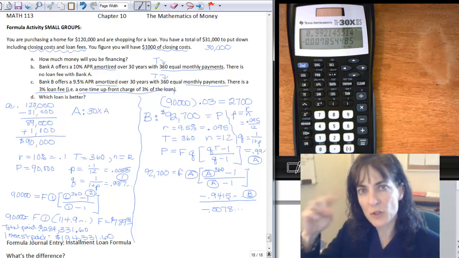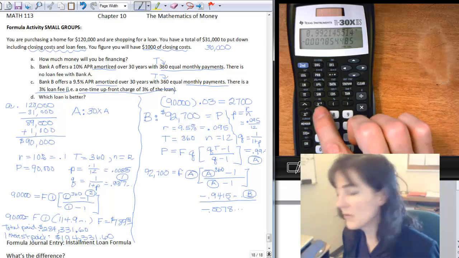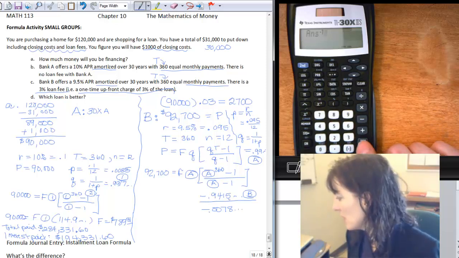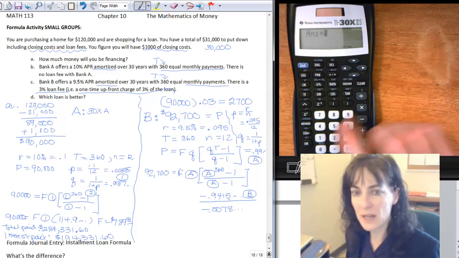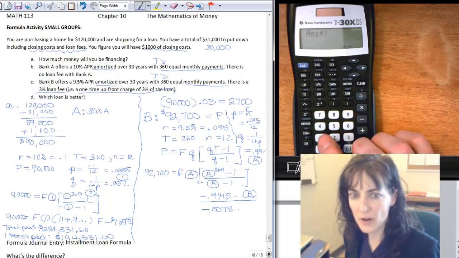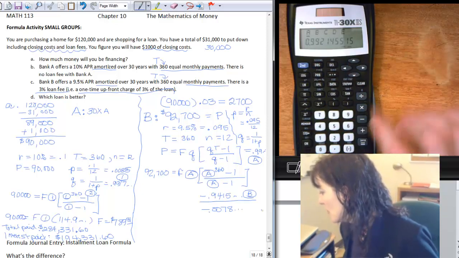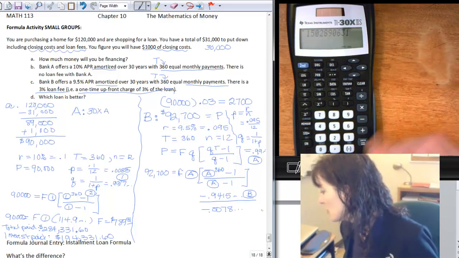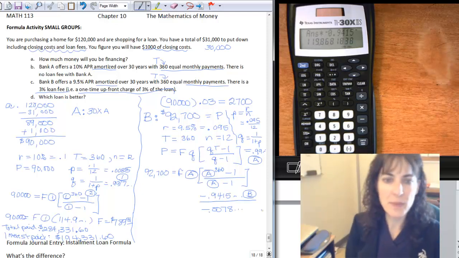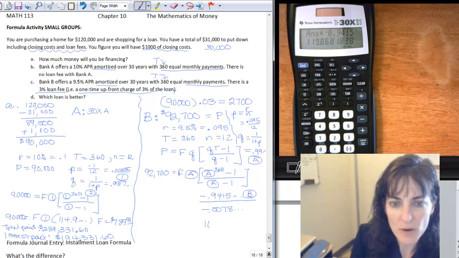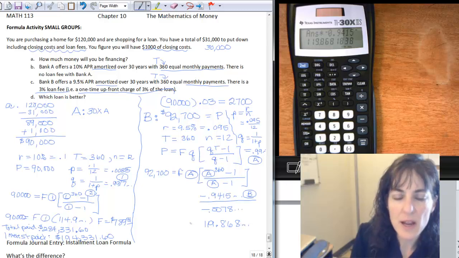So remember, I have to do 1 over that, the inverse button here, take the inverse of the denominator, equals, times the numerator, so I have to take that B, so I have to do the recall, slide over to B, push enter again, and for this whole big fraction I now have 119.868, and it goes on.